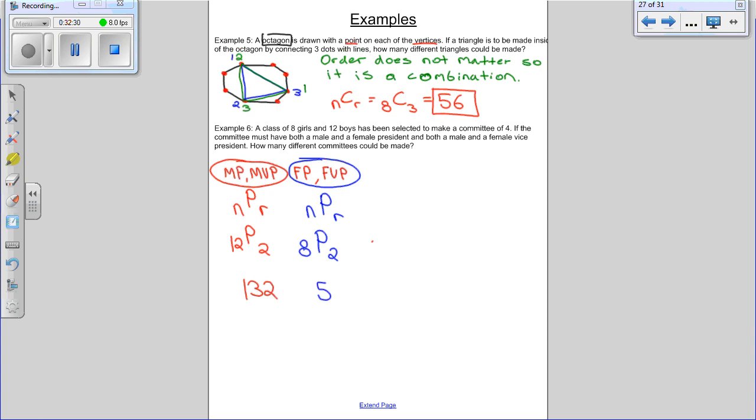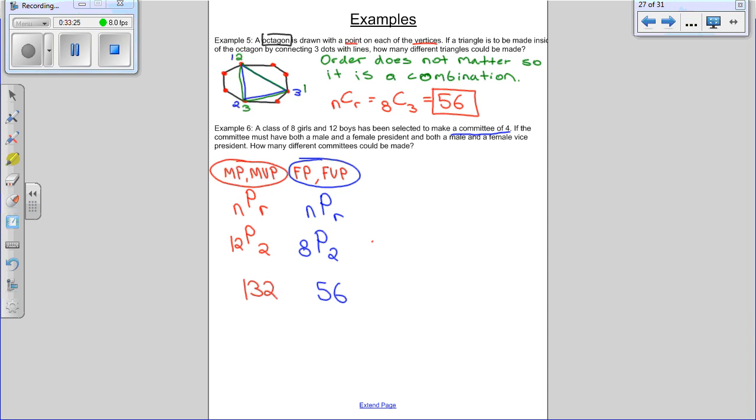Now is the big question, how do I connect those two things together? You have two options, multiplication or addition. You have to decide which one's right. If you want to multiply, you're saying these two selections affect each other. So if I have a different female, then it affects the overall committee. If you want to add them, you're saying these two committees have nothing to do with each other. The question was, you wanted a committee of four. So that means the committee is different if the girls change and even if the boys stay the same. So my committee of McGregor and Quinn is different if it's Hannah and Tay-Tay with them, or if it's Hannah and Cammy with them. Okay, that's a different overall committee. So that means you're multiplying these things together.